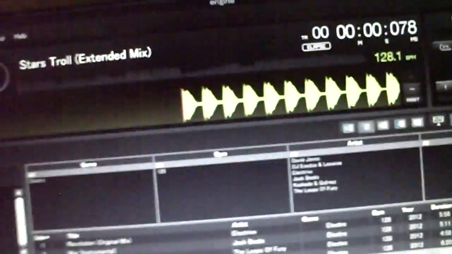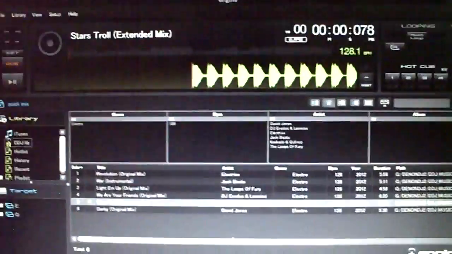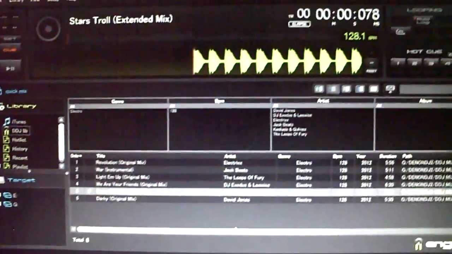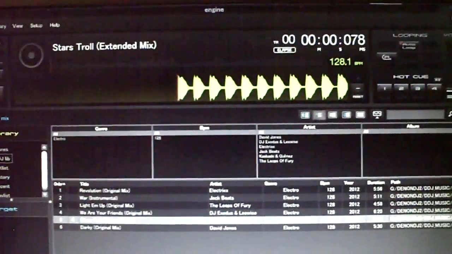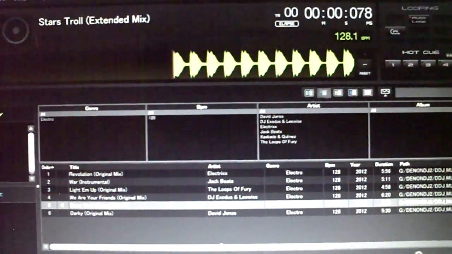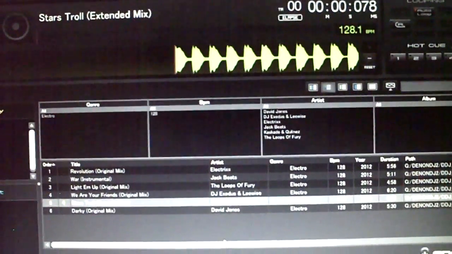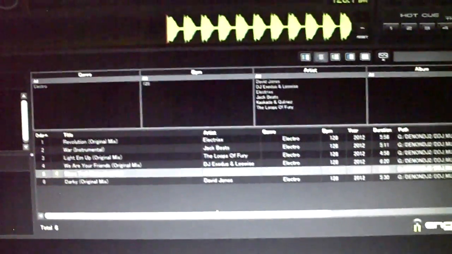So I'm going to go over this briefly, not too much in depth, just real simple, like what are the things that I use in this program to help get my playlists and my mixes better lined up, so I can have more time to do other things, more time to get creative, more time to do more than just go back and forth when I'm mixing.